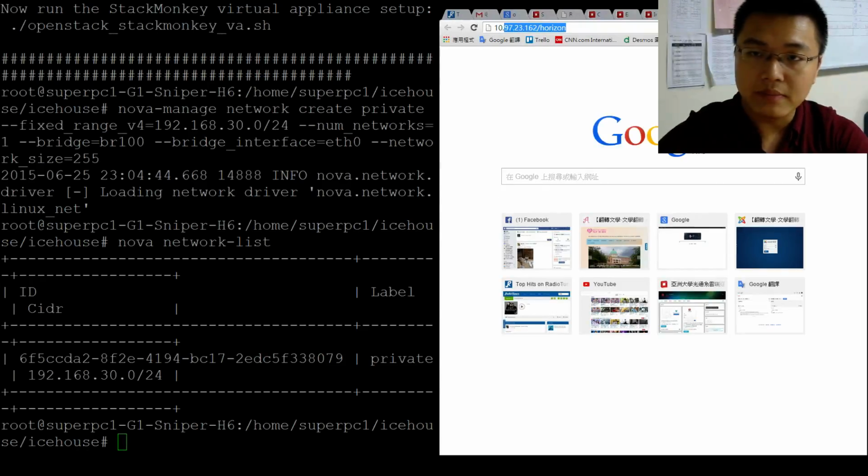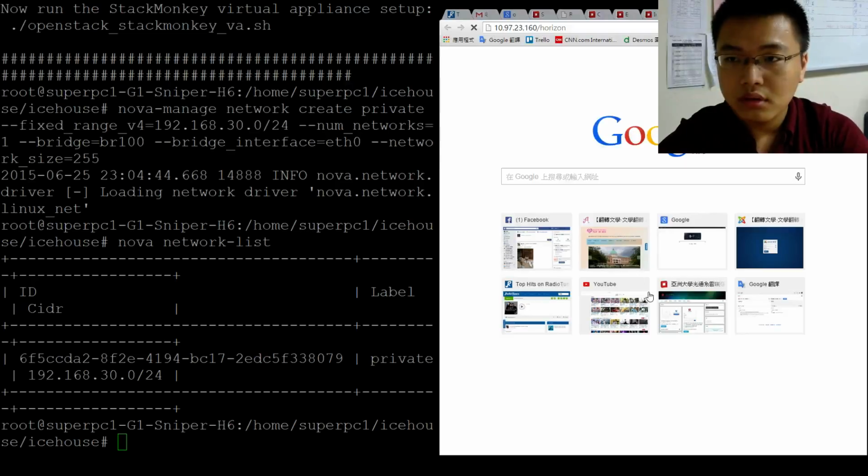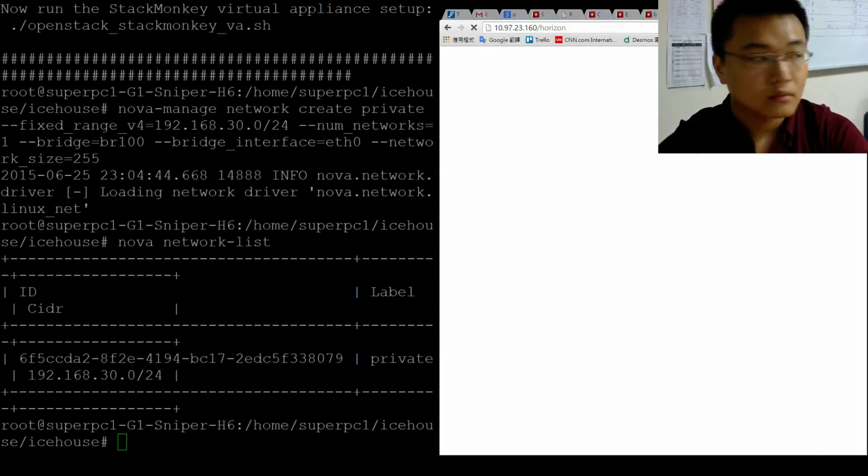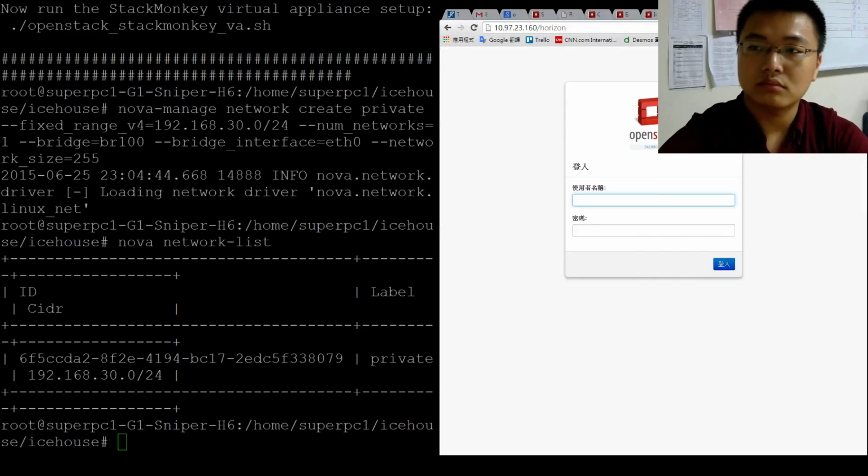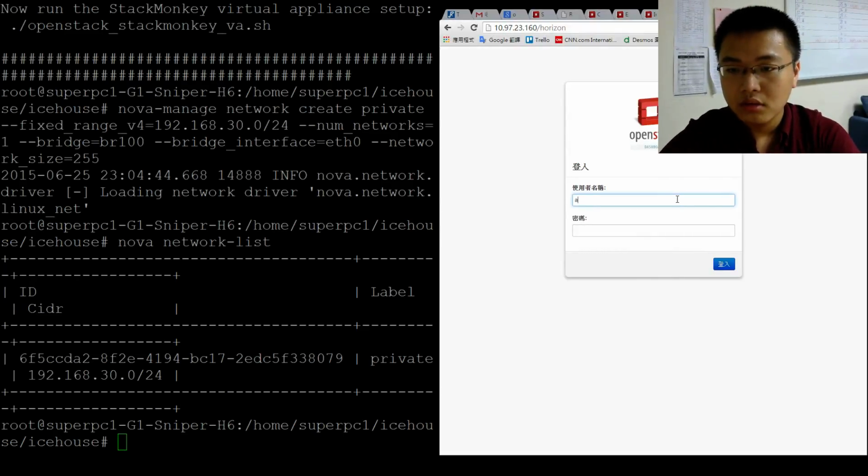This is my IP, IP/horizon. Okay. I can log in. The username is admin, and the password is openstack, which I set up before.